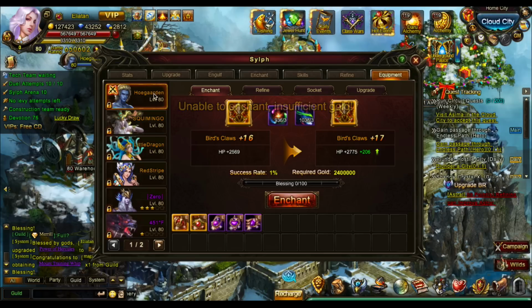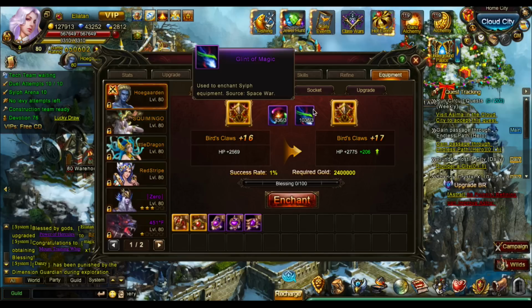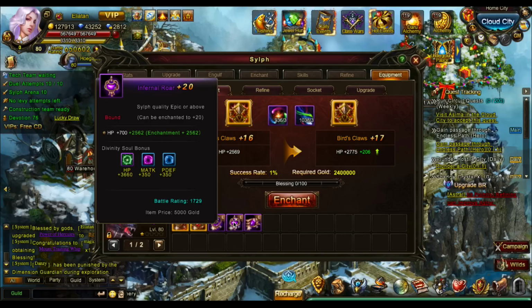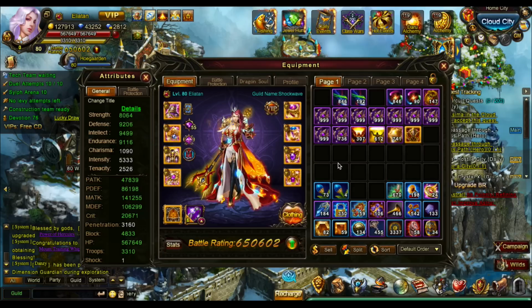All right. So I'm down to 127,000 gold, and so I'm up to plus 16, which gives me a total. Is there anywhere that's going to tell me my full stat? So it's actually still less than. So I do need to get this to plus 20. All right.